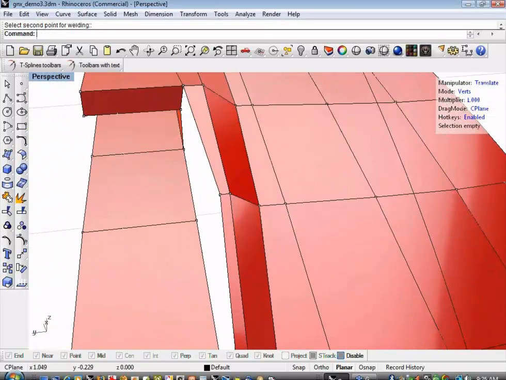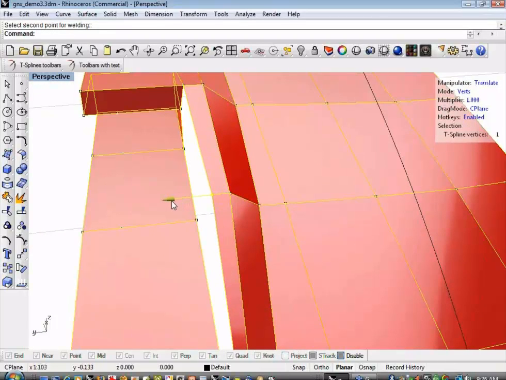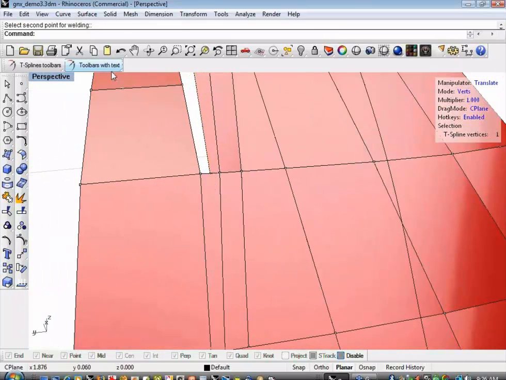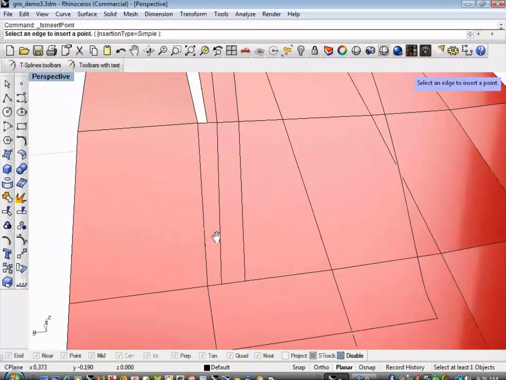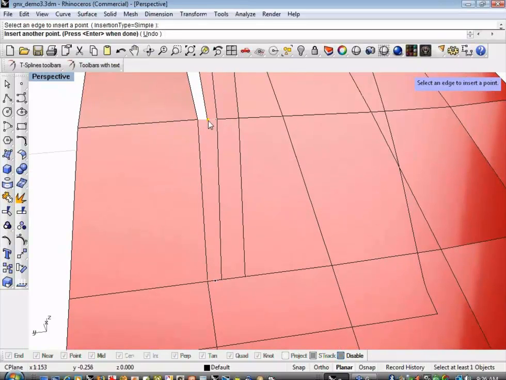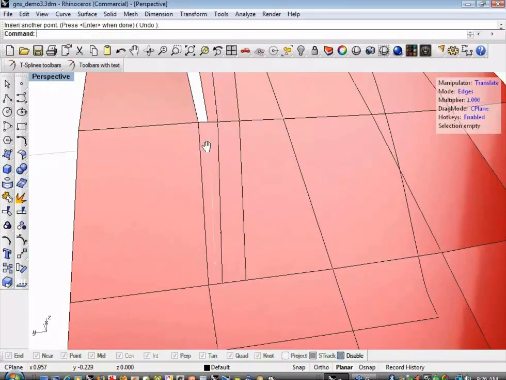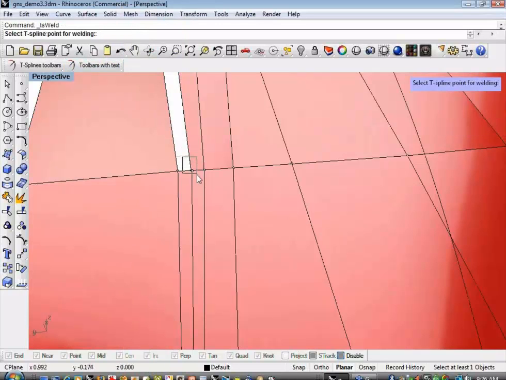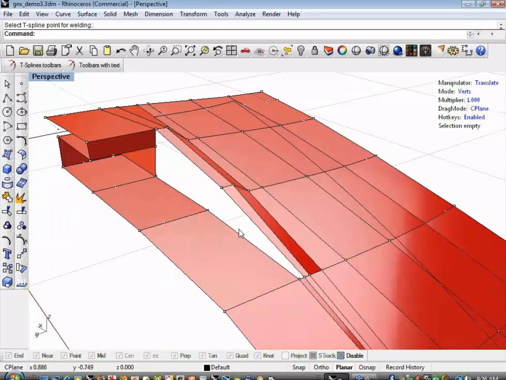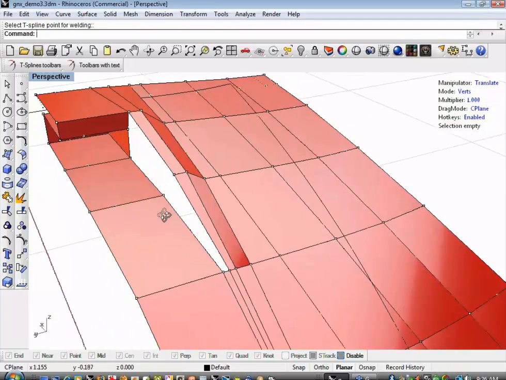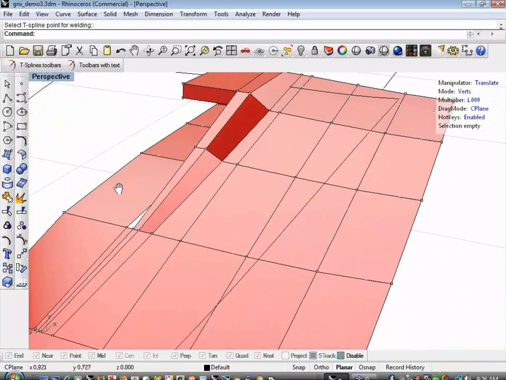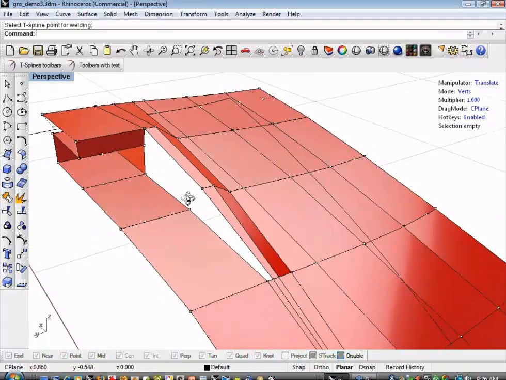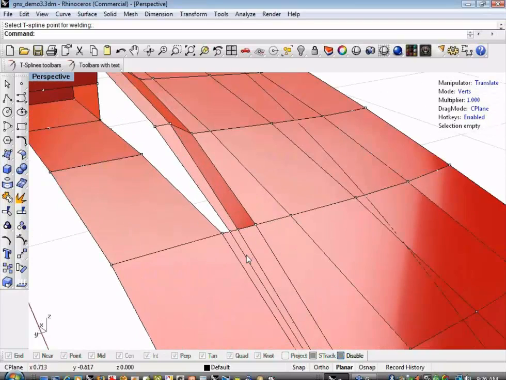I'm going to weld that together using the Weld Points command. I'm going to translate this out a little bit. And then I've got a point hanging down here in space, so I'm going to give that a home by again using the insert point command, or insert edge. I'm going to split that, go to my Weld Points, select these two, and we're starting to pull this together. Nice logical flow through everything. T-Splines really like squares, and anytime that you can accomplish your model using squares, that's ideal.